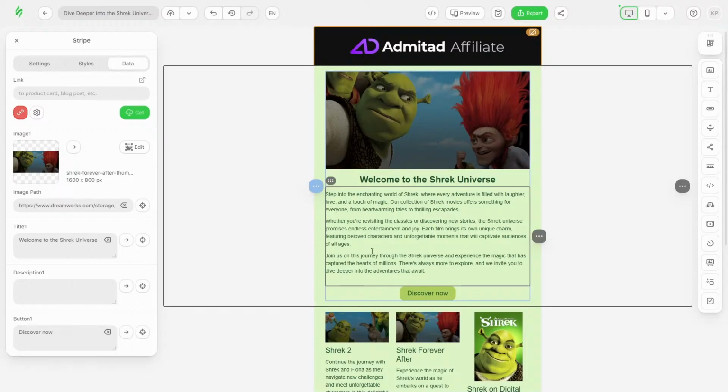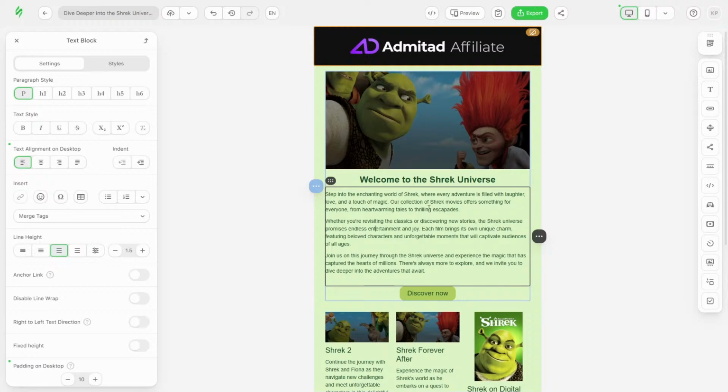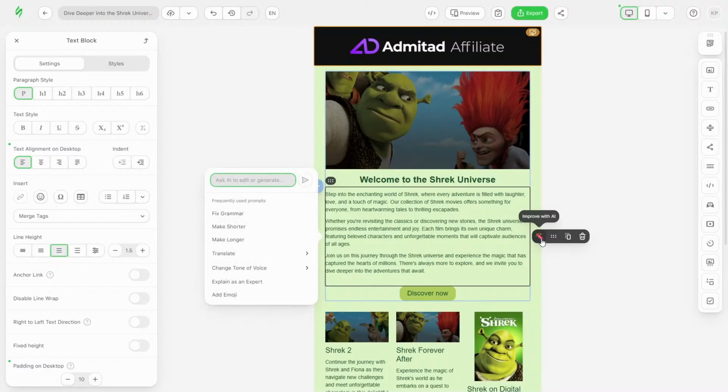We just need to click on this text block, go to the settings panel and click improve with AI. And now we can see a large number of options on how we can improve our description. Or you can manually specify the query here that you want to apply to this text. I want to change the tone of voice to surprise.